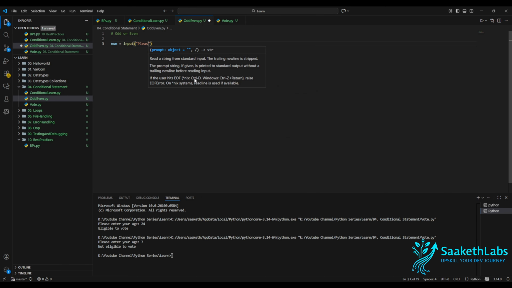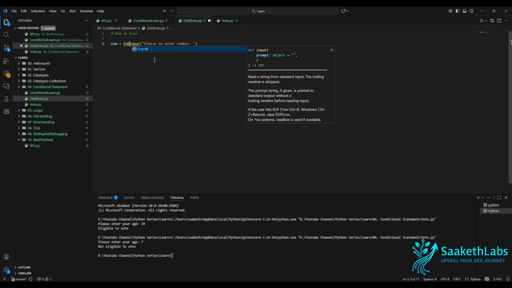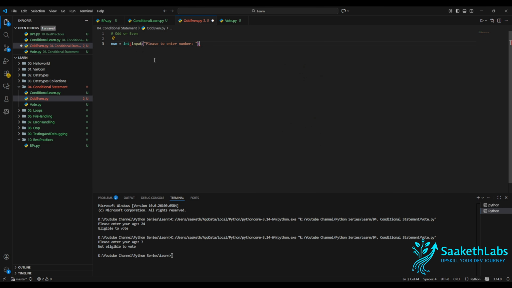I'll ask the user to enter a number. Once the user enters the number, we want the number to be int, so I'll cast this input to int. Now the variable num is of type int.